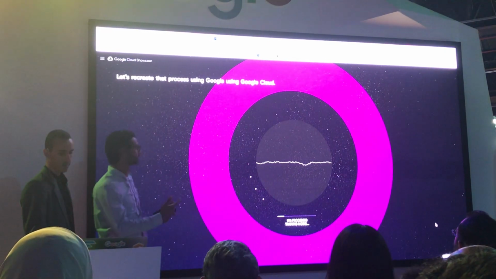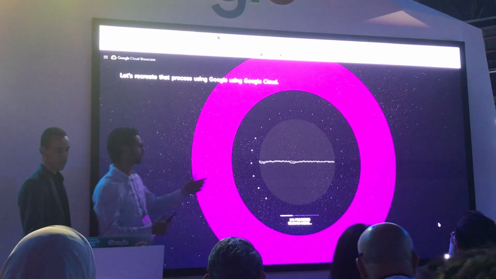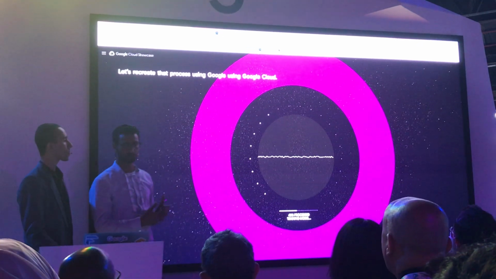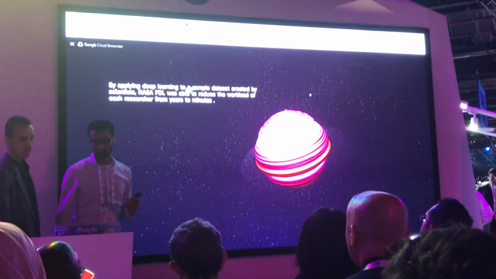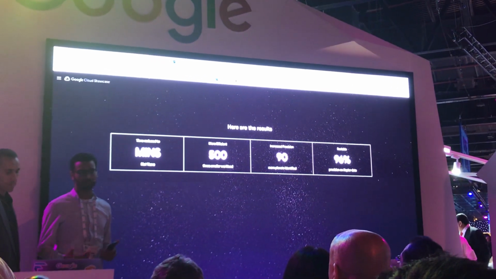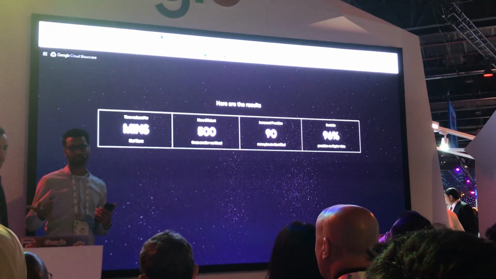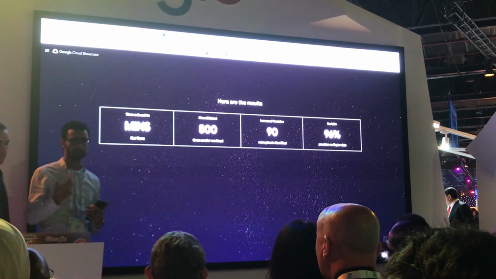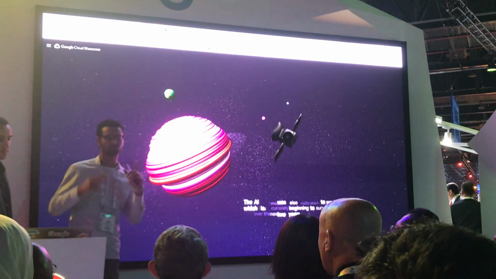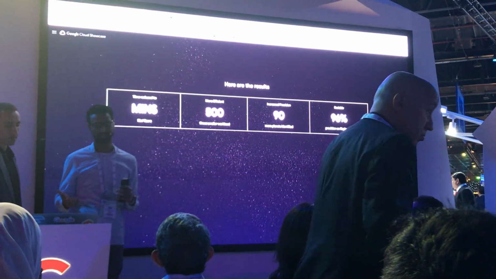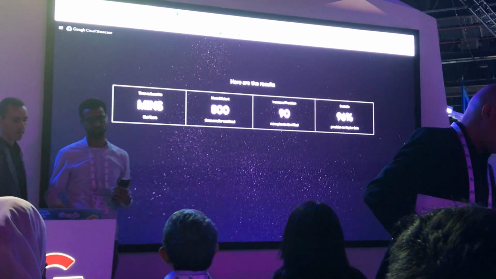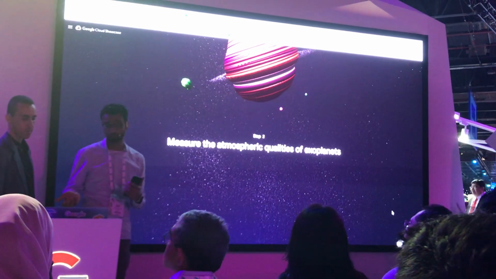This is a simple processing of the light curves coming from the planet, and using machine learning we reached more quality. We used 20 years to detect only 4,000 planets, but using machine learning, within 1 minute you can train more than 500 and so on.